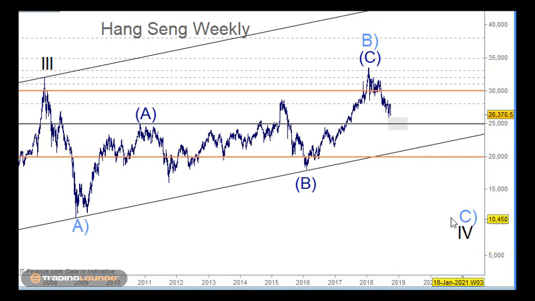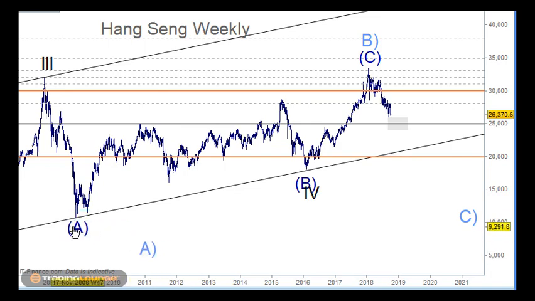So that's how complex this wave 4 can be here. The other way to look at this too, I guess, is that we can have this rearranged in a slightly different way, where we have this as wave 4 over here, and then this has got to go over here for wave 4, so this makes this the A wave.